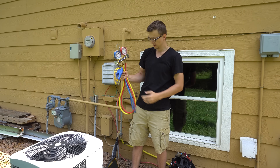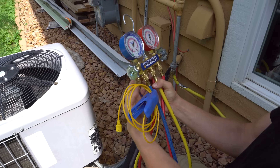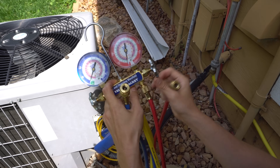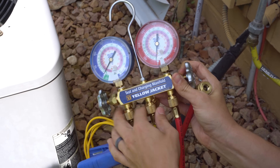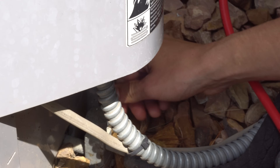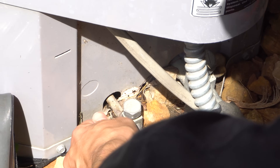The first thing you want to do is hook your gauges up — the low side and the high side. The low side is the suction line, which is the blue hose and blue gauge. The high side is the red hose and red gauge — that's the discharge side. Make sure all your fittings are on there securely so refrigerant is not spewing out. The suction line is always going to be the thicker copper line — that's the one sucking refrigerant in — and the discharge is the one pushing refrigerant out.